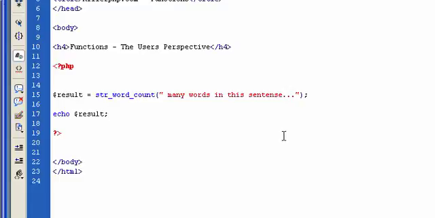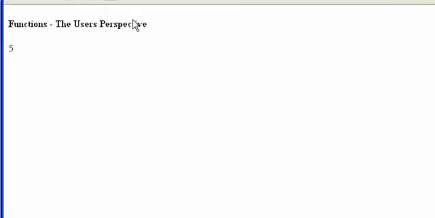So we've learned a couple of things here. We've learned that functions come in this structure: the name of the function followed by the brackets, and you've got to end it off with a semicolon. And you've learned that functions can sometimes, and often do, return a result that you can capture. I captured it this time inside of this variable, but I could have just as easily done this, because PHP is very flexible, and it still works.